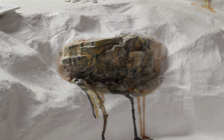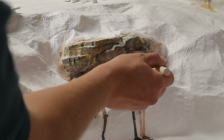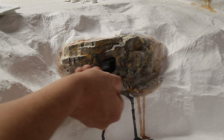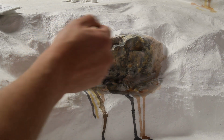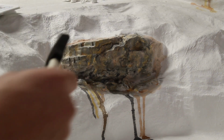Looks like as it's drying, it's turning into like a grayish color. That's nice. So I'm telling you now, it's hard to get down in them cracks and crevices, even with that little pointy thing.